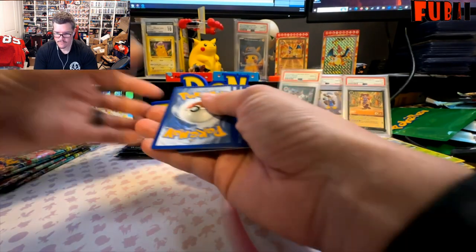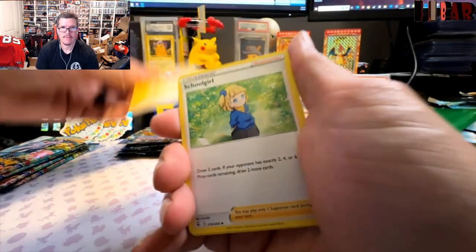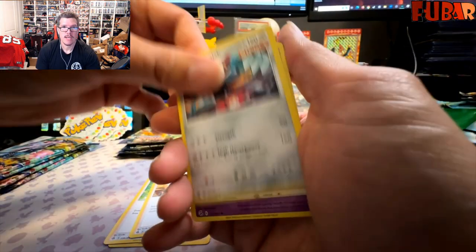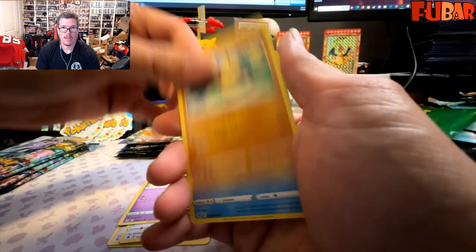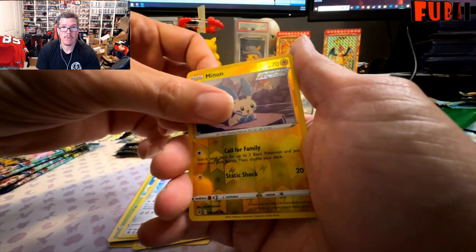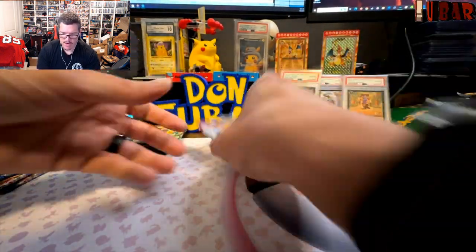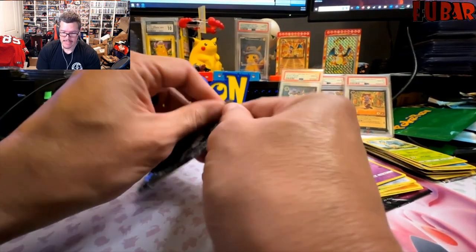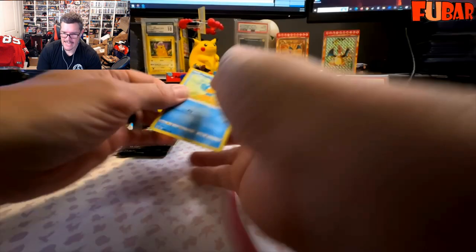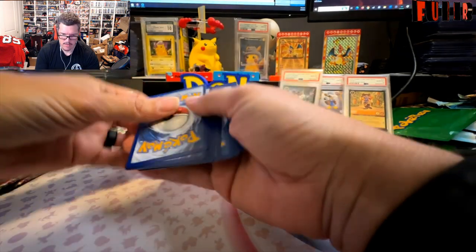My code card. Fire energy. Another lightning. Skarmory, Minun, the Cursola. Final pack. Again, I said we were going to get nothing out of these Fusion Strikes. I sensed nothing, getting nothing. Except for some code cards. That's what we're getting here.